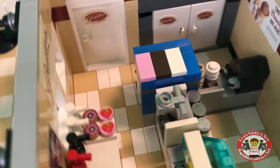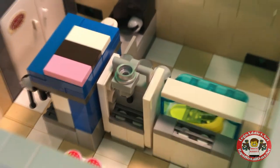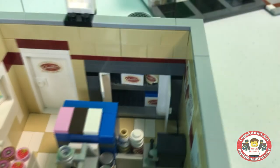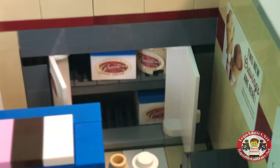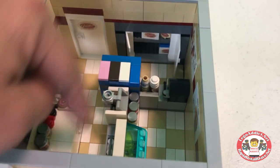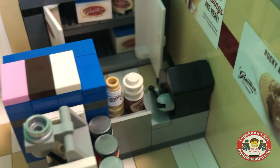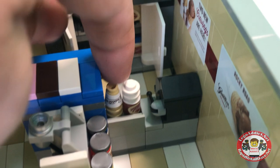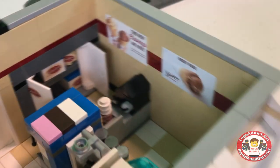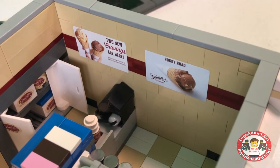Then if you flip this way, you'll see it also has a milkshake mixer. Awesome. Big, giant freezer section right here. And what do we have inside? We've got boxes of ice cream. I would imagine these aren't the boxes you'd be taking home — these are probably what they use to restock all of this. As you're at this old time register ordering your food, this is where they grab your ice cream cone or the cup for your milkshake, conveniently labeled Grater's ice cream. And you've got some wall decor over there — two new cravings are here and Rocky Red. Makes me hungry just looking at them. Let's shut the doors so air doesn't escape; we want the ice cream to stay frozen.